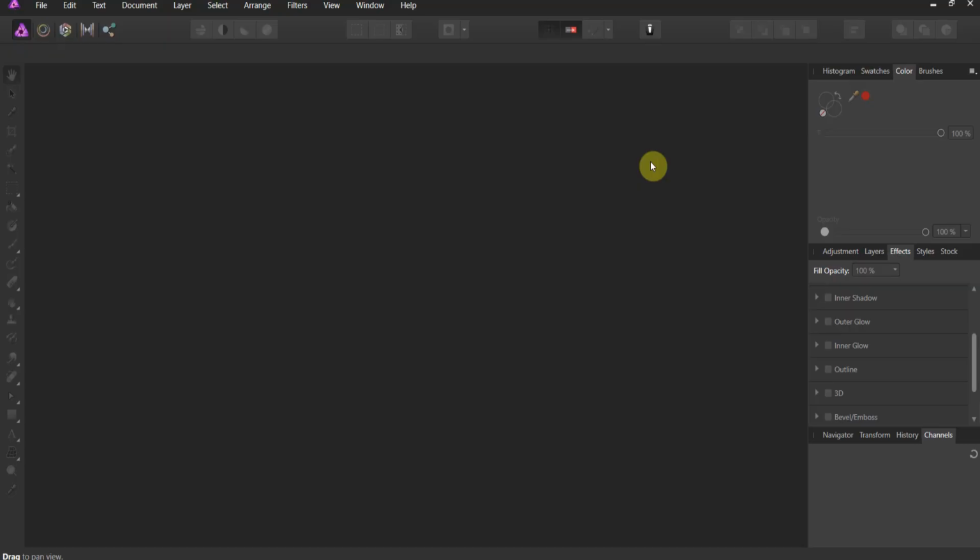Alright, folks, and welcome back to this lesson on Affinity Photo. This is going to be an introductory lesson, so if you're already advanced and comfortable with this, certainly feel free to skip to the next YouTube video, because all we're going to be talking about in this lesson is a short description of the difference between what is called a RAW file format and a .jpg type format, or what we're used to as a JPEG.